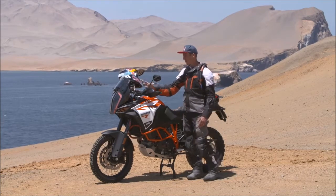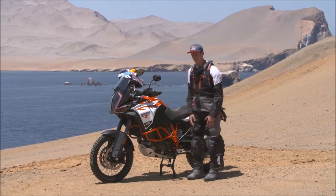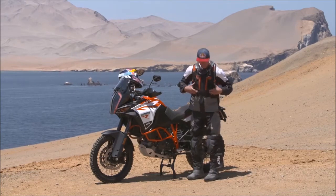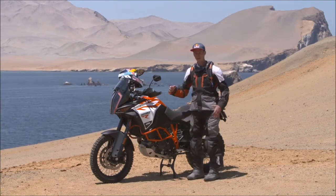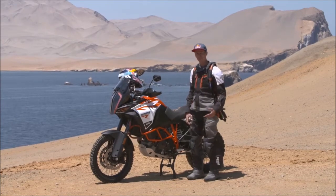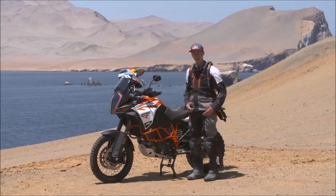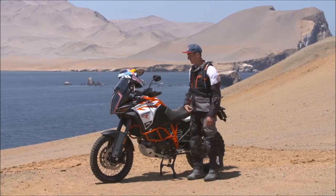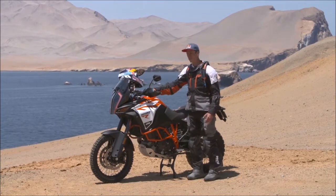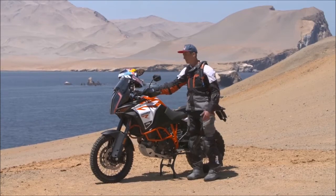They've got the wireless key now — the KTM Race On system, as they call it. It's actually really good. With adventure bike gear there's a thousand pockets, and every time I come up for a ride I can never remember where I've put my key. Now it doesn't matter — as long as it's somewhere with you in your backpack or gear, you're good to go. And you don't need the key to open the fuel tank anymore, so you don't need to turn the bike completely off and mess around with that.